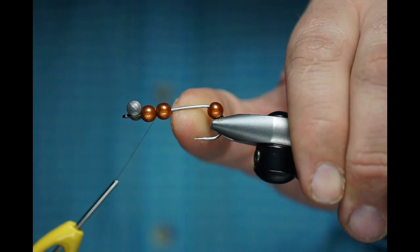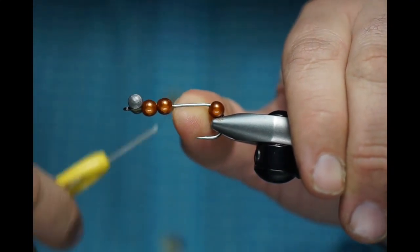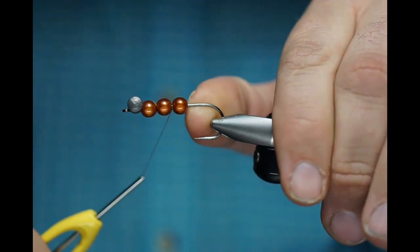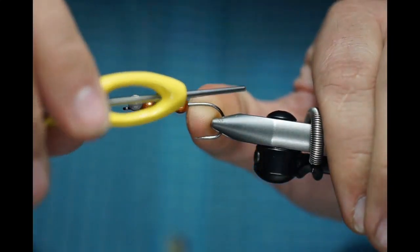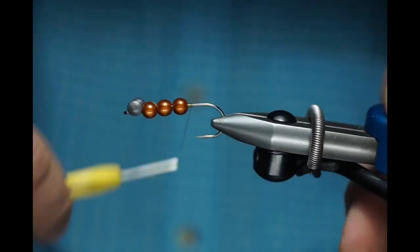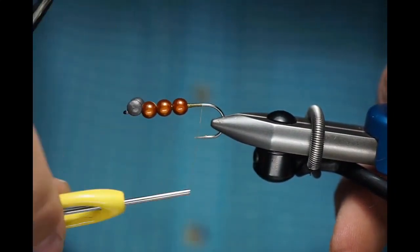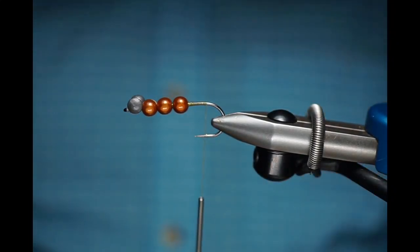And what I'm going to do is push that next bead and hop over the top and do the same thing. I'm pulling these beads together so that there's no way those beads will start to spin or come apart on us. It's real important that we lock these beads down, otherwise your pattern can start to fall apart on you as you're fishing it with those beads moving. So getting those things nice and locked down is a crucial key component. So we're going to take this back to the barb here.